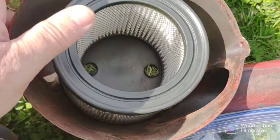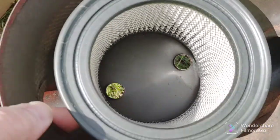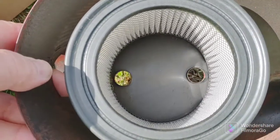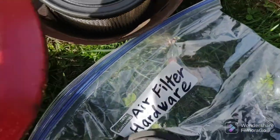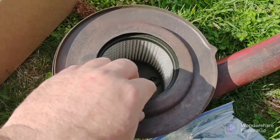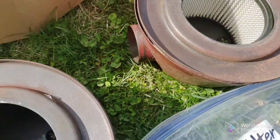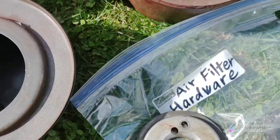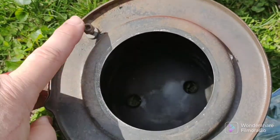You stick your air filter in. Nice and happy. Get any dust out. Make sure it clears the holes. It should clear the holes. Okay. Then we're going to just press this part back in. Okay. I got to put the camera down to do that. So I'm going to do the other side too. Not sure what this is for. But I'll just leave it there for now.